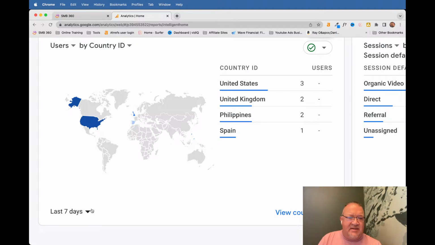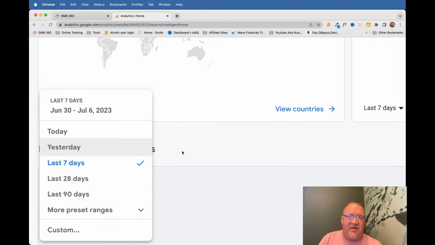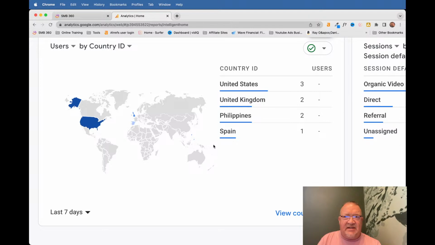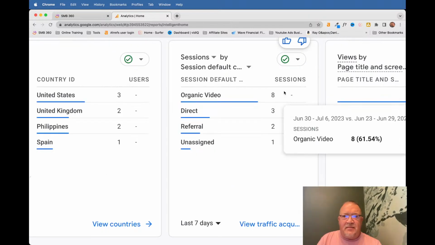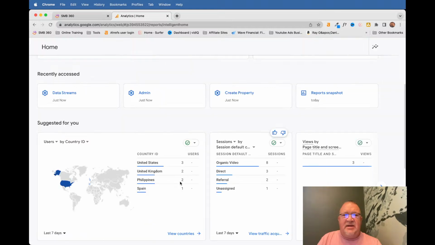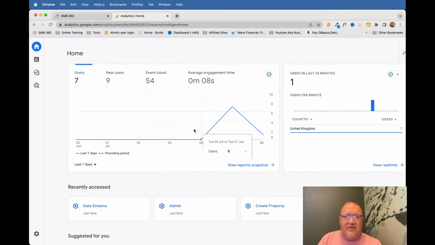Now notice these are the last 7 days, but you can go back and look at the last X number of days or however you want to do it, which is, again, a great way to do this because that's what Google Analytics offers you. Now, here, if you wanted to, you could see some of the other statistics. If you wanted to know how the people are linking to you, it does give you some additional information here. But you kind of get the point here. I just wanted to show you how this works and how you can get this working for you.